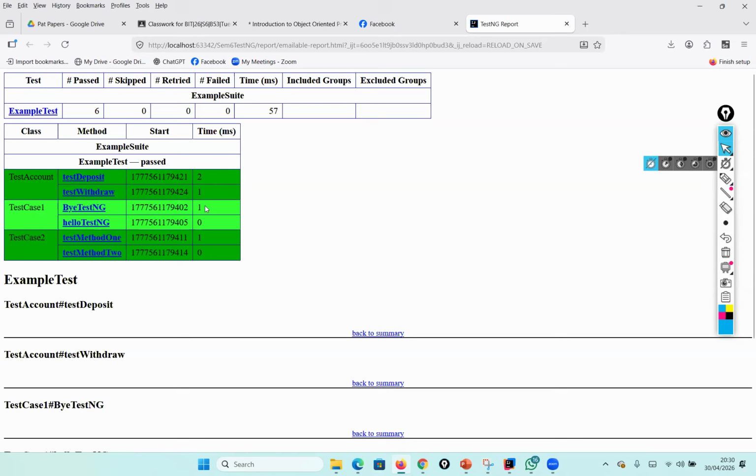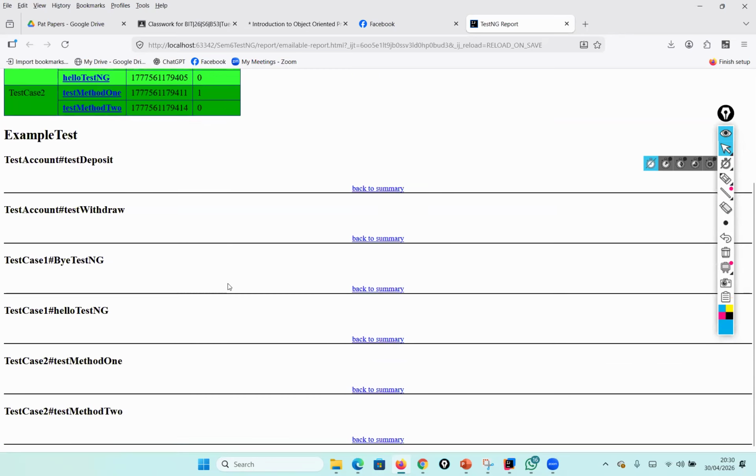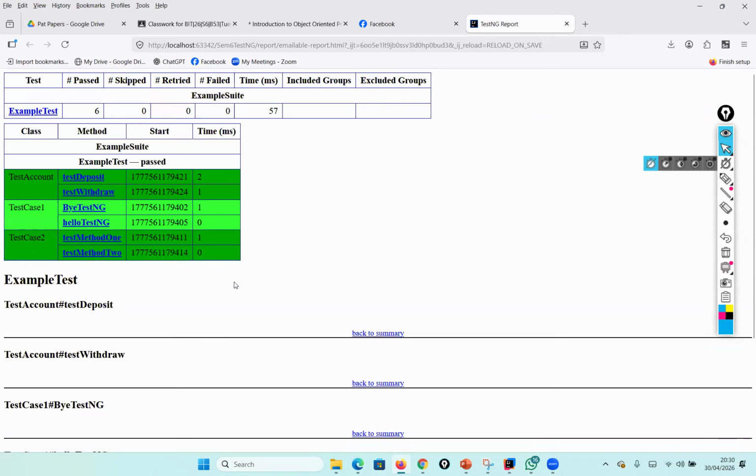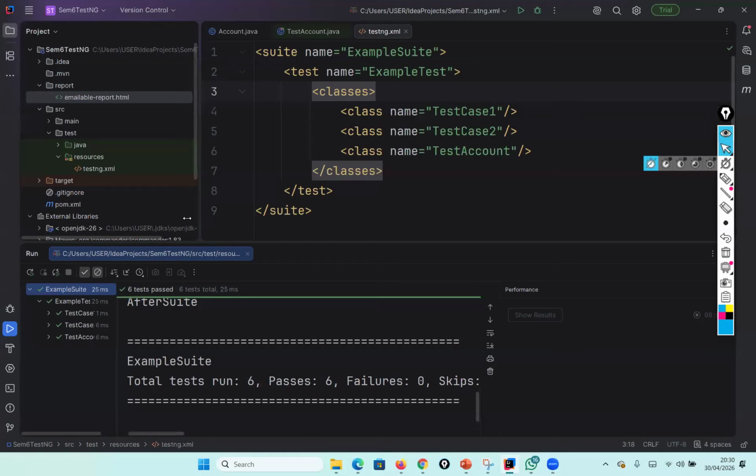Test case one test pass. Other one, nothing to pass because it has nothing mentioned. But nothing has failed, and also summary and so on. And when you have more and more test cases, and of course, if there's a test case fail, that will also be showed.